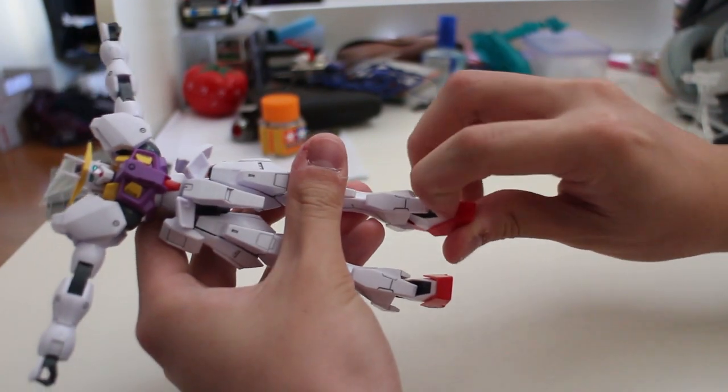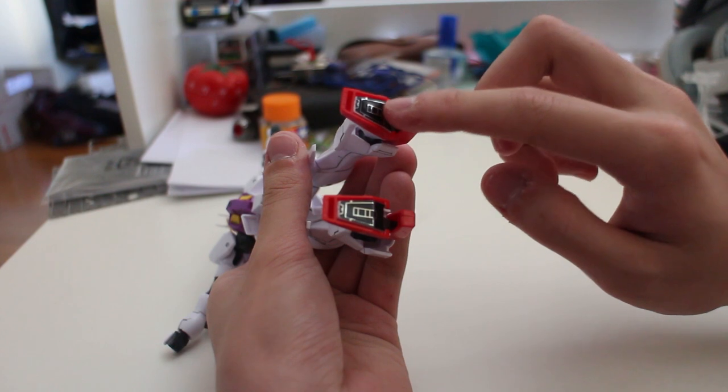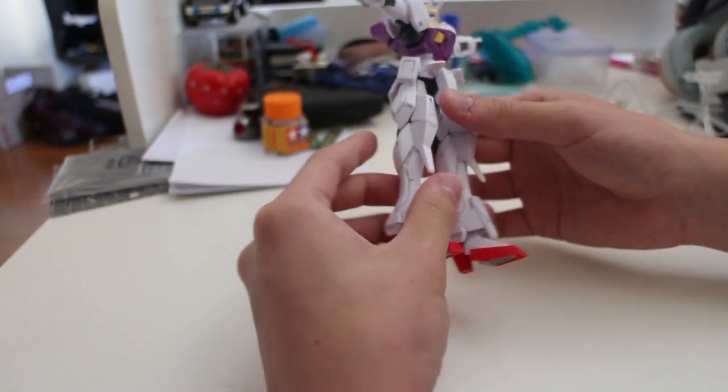and the black part on the feet and the bottom part of the feet are stickers. I like how they give you the detail of the bottom of the feet with a sticker as well. At least they give us the detail and the color separation, so we don't have to repaint it ourselves.